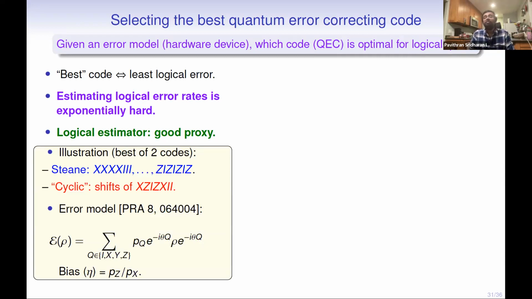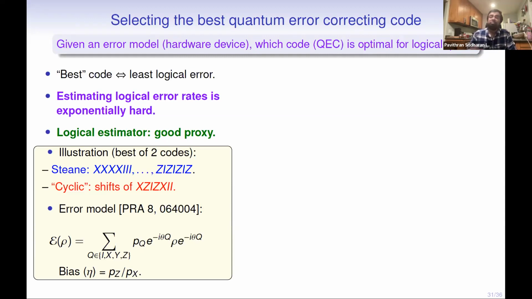Here is a problem where, let's say, I had access to just 7 qubits, or a concatenation scheme where each of the blocks has 7 qubits. There are two choices I can take up. One is the popularly known Steane error detecting code. The other one is the recently discovered cyclic code, which is based off the XZZX surface code, as the experts here would know. These two have exactly the same resources, but prescribe different ways of encoding a logical qubit. And I want to understand which is better for my hardware device.